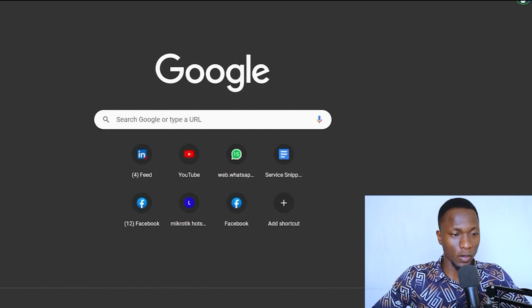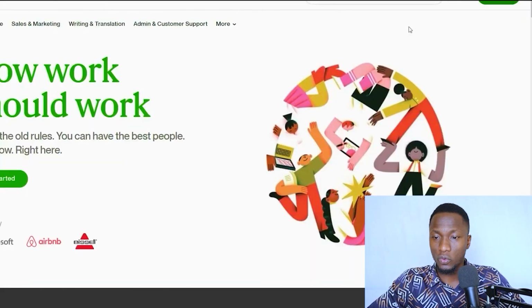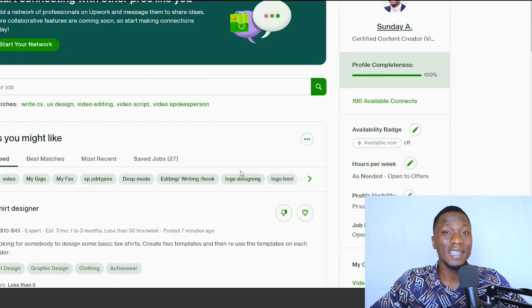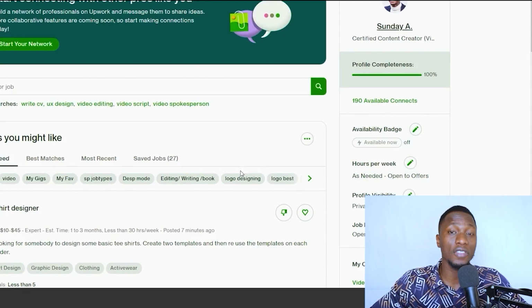Let me go to my Upwork account, upwork.com. Once you're logged into your Upwork, you can use these tactics to get jobs. One major issue that Fiverr freelancers have on Upwork is that, unlike Fiverr, where once you set up your gigs, clients can start placing orders for that defined gig, on Upwork every project is unique, so you have to write a unique proposal for every project. With the aid of ChatGPT AI or Jasper.ai, you can write these unique proposals for every single job you are interested in on Upwork. And this is how to do it.